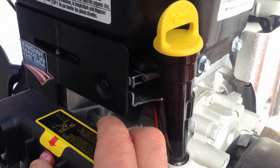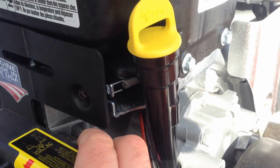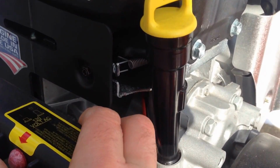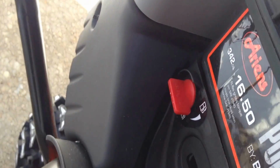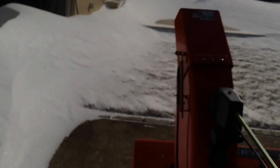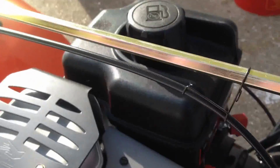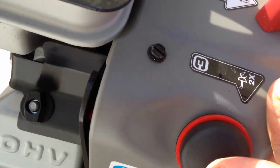Let's get a good shot of the engine or something. Oh, we didn't get it started. Oh, dummy. Helps to turn the gas flow on. Let's see. You gotta turn it up. Alright. I know why that's not on the list. I guess they figure most people aren't dummies. So, now we have the gas flowing into the carburetor. Give that a second. Let's pump it another couple of times.